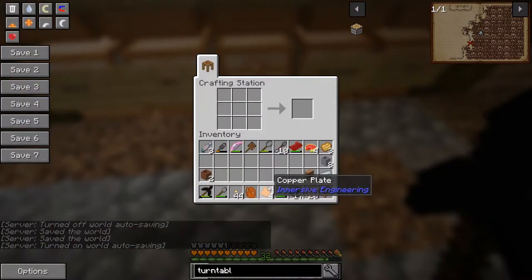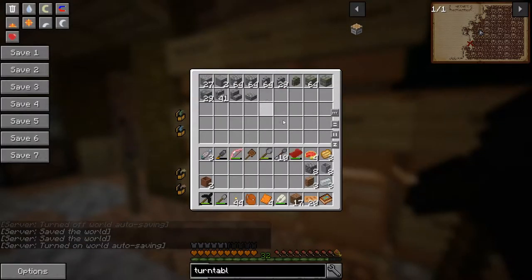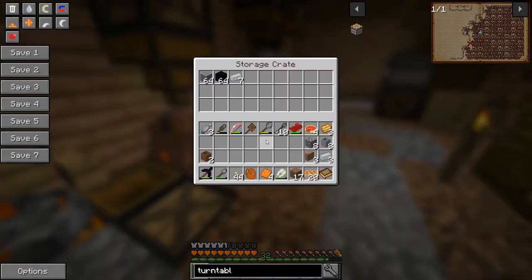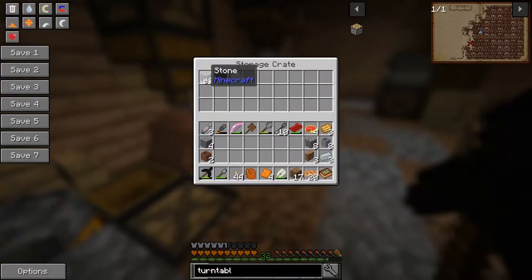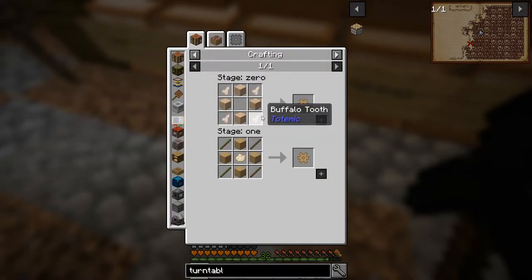The goal is to eventually make an iron bucket, so it shouldn't be a big deal. So what do we need here? We need 4 smooth stone. Do I still have? Yes, I do. I used up a lot of the stuff on my lighthouse. We'll go check this out in a bit.